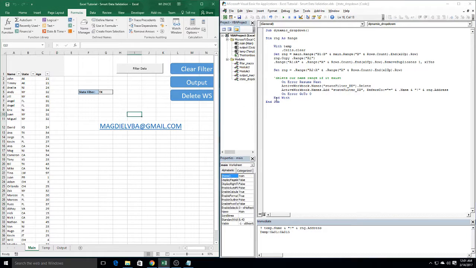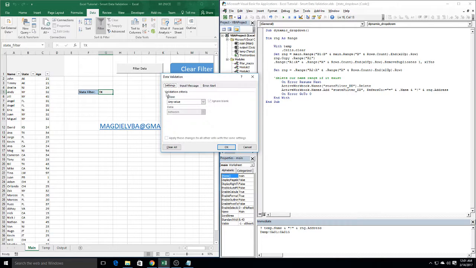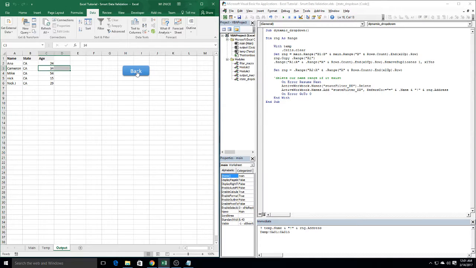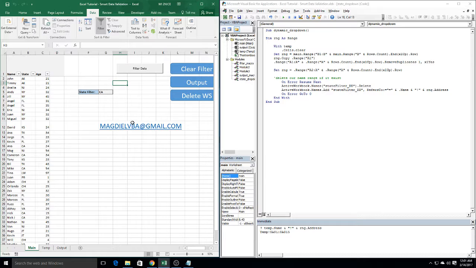Quietly, okay. So now all we have to do here is add the data validation to this cell. Again, now we should be able to add that in. Data validation, this should be equal to a list. This list is going to equal state filter. Now we do have our state data validation. Now we could click this. So that is our first step.